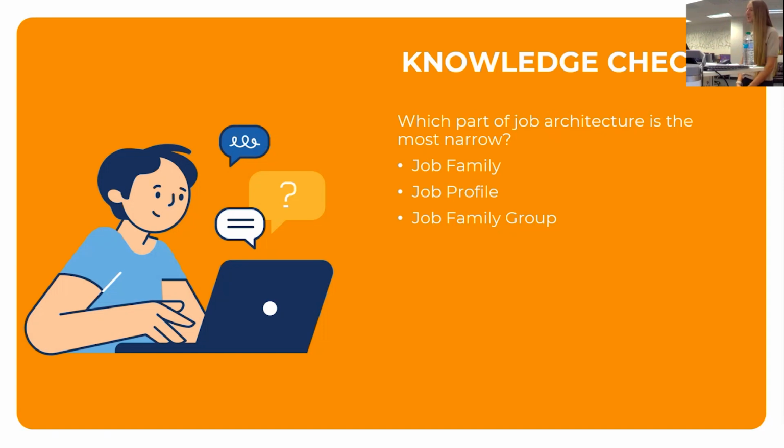Yep. So all attached to the position, but the job profile really defines those characteristics. And then the job family is the next one, and then the job family group kind of covers all student workers. That's the group, and then we have our job family, which may be student worker 1, student worker 2, like we talked about last week.